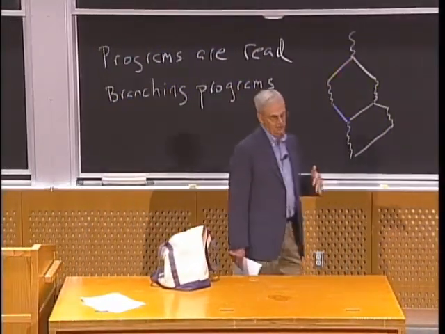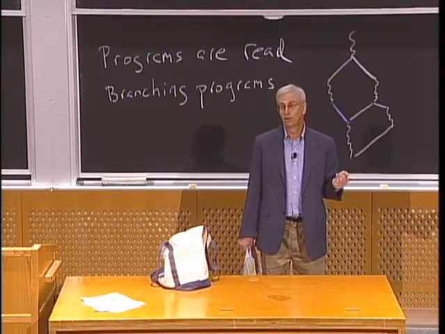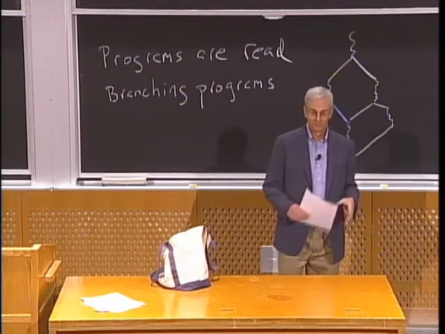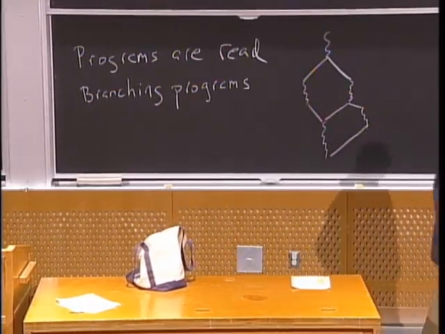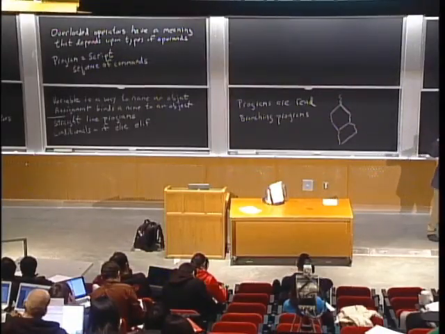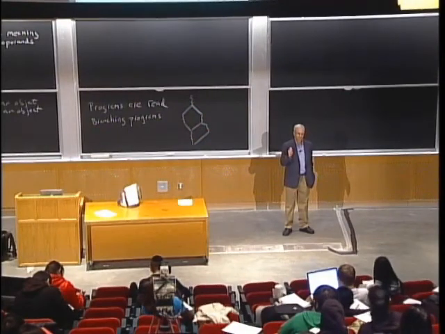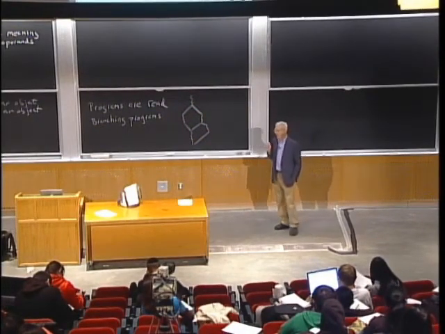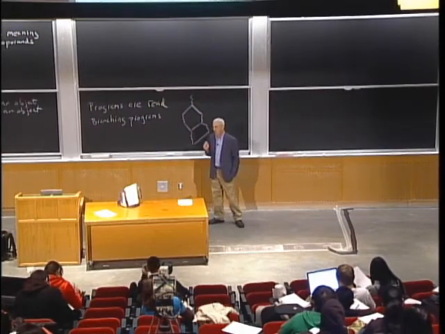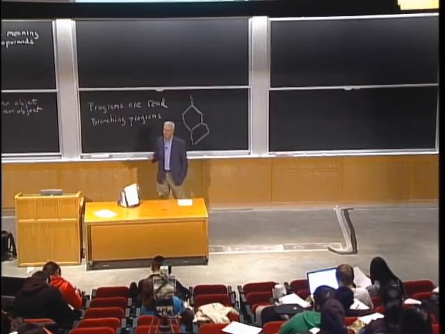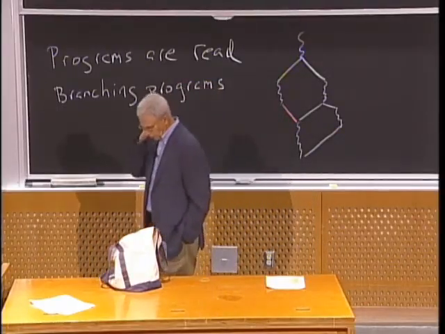And that tells us it's not very useful because, well, we can only type so many lines in our lifetime. Well, branching programs have the same problem. In a branching program, each command is executed at most once. So again, the length of time it takes to execute the program is governed strictly by the size of the program. Why isn't that good enough?